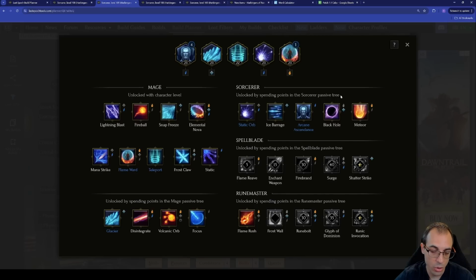I can't really go into as much detail as I usually do in my build guides, just because I'm trying to fit 5 build guides into one video. So I will try to cover what makes each of these builds unique, how I envision fights going for clear versus boss fighting, and what I think the strengths and weaknesses of each of these 5 builds might be.